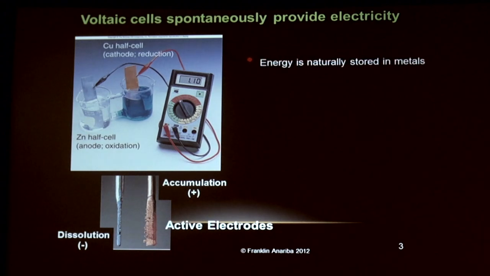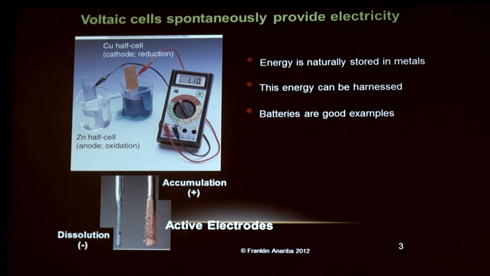So the key point here is that you have active electrodes. You're going to have dissolution on the negative region. You're going to have accumulation of material in the positive region. That's the key part here with this slide. Now, energy, like I said before, is naturally stored in metals. We can harness it. It's not difficult to harness it. We actually do it all the time. The example of these is batteries. Batteries is energy that's stored. And the only difference here is how it is arranged.